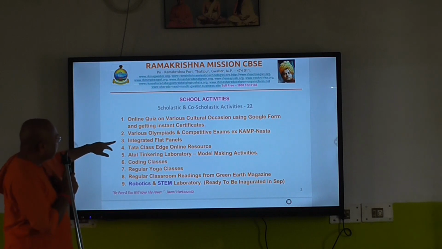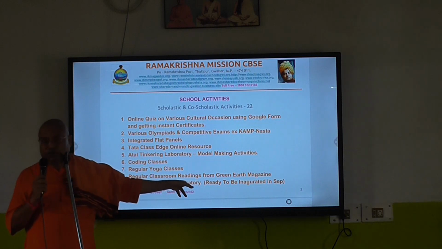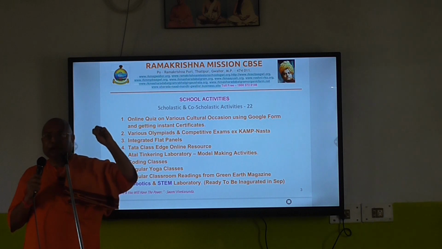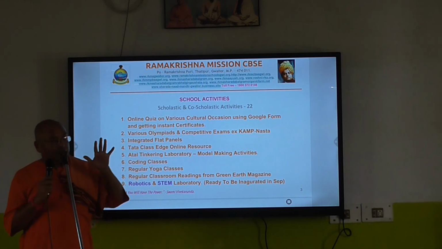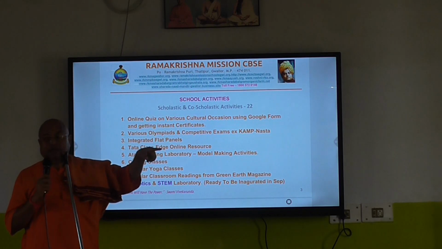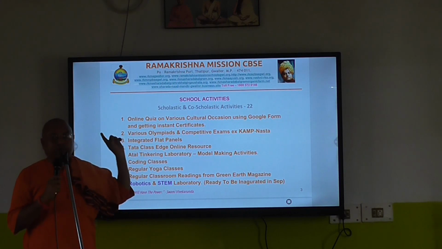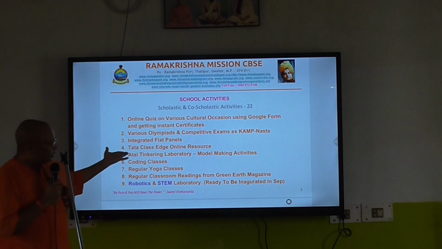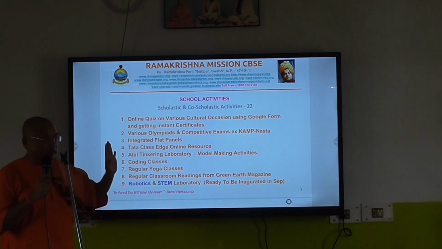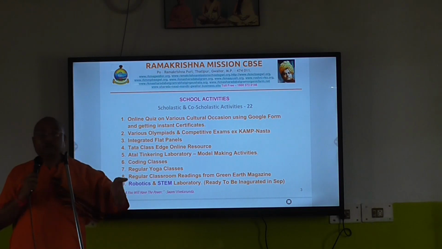Secondly, various Olympiads are there. Integrated flat panels we have introduced for this purpose only. In other schools, Pariksha Pe Charcha was seen by only class 9 to 12 students. In our school, right from class 4 to class 12, all the students have seen Pariksha Pe Charcha. It was possible only because of integrated flat panels. These panels are also very sophisticated. Normal earthing does not work there. Micro level earthing is necessary, and for that we have to put chemical earthing.